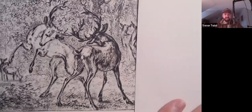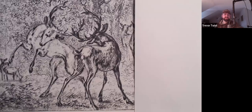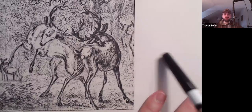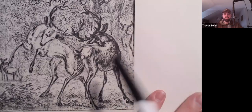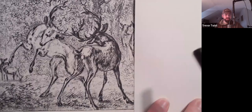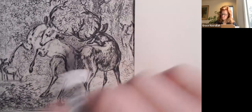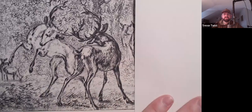There are lots of types of behavior of the deer that he gets into. But this is the competition. I wonder if this is like an actual process, like stage one, stage two, stage three, because we remember what's off screen over here. The winner of this match gets the doe, and then the fawn, rather. Is a doe a female deer and the fawn the baby? Yeah, definitely. So this is all part of the deer's mating ritual. There's the competition, then the victor, and then procreation. That's kind of neat. All right, cool.